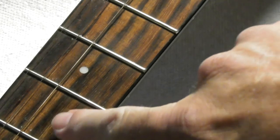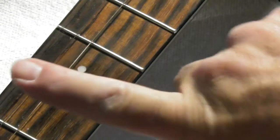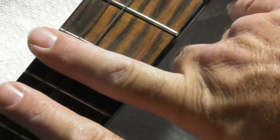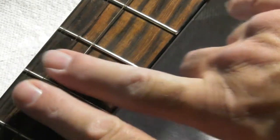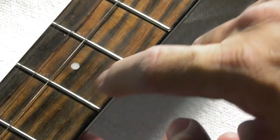And if you're going to clean it up, they make guides that have a gap in them that will slide over, and so it just leaves the opening of the fret, so you can do some steel wool without ruining the wood. Or you could just put masking tape over here and masking tape over here, and it just exposes the top of the fret, and then you can go in there and clean it up.